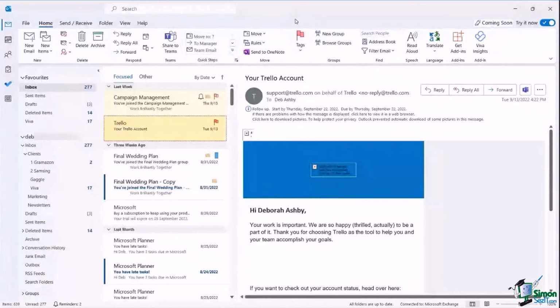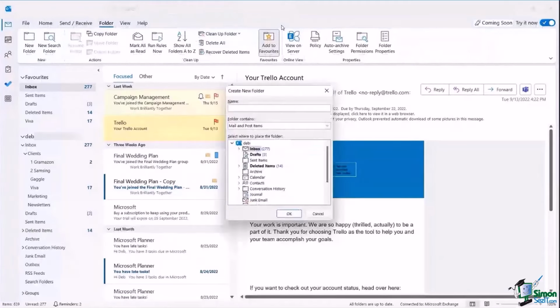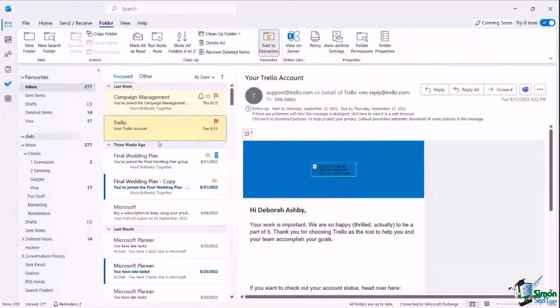They can be really, really useful. But let's press the Alt key. I'm going to go to folder, so O, and then I'm going to create a new folder. So I need N just there. And I'm going to call this folder Fun Stuff and click on OK. All right, so don't forget about that special little Alt key to bring up those shortcuts.